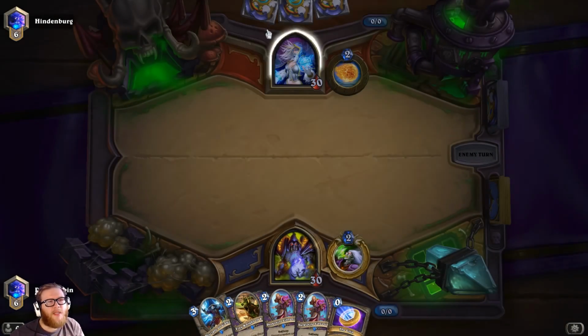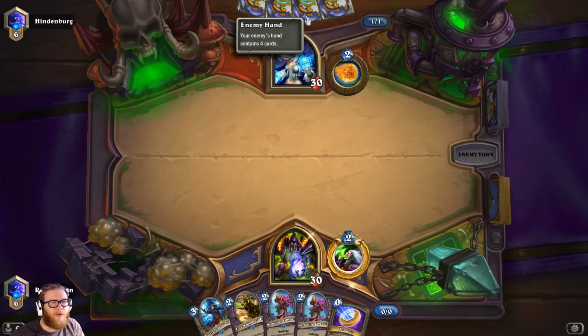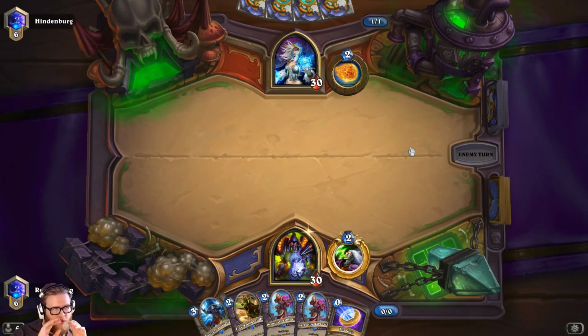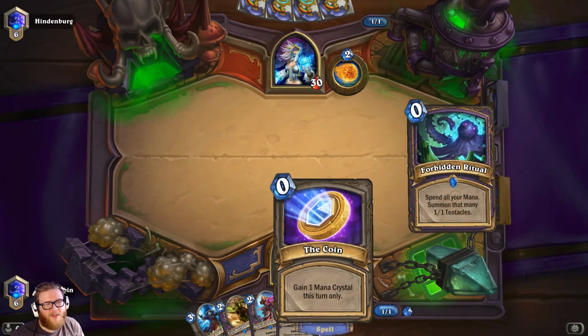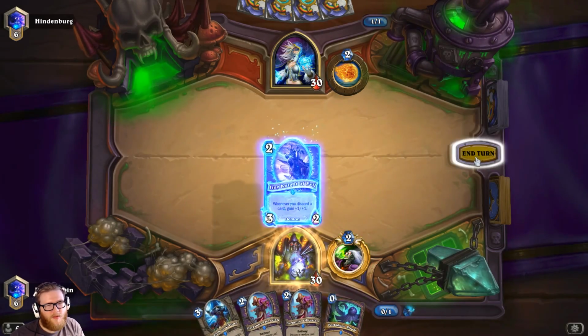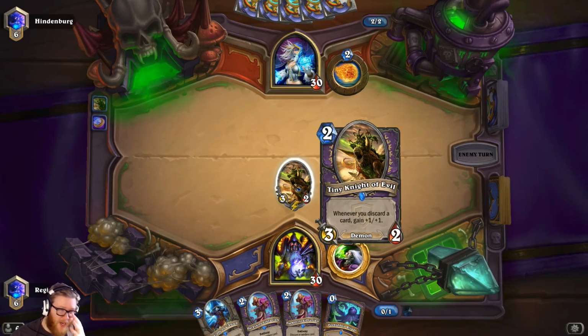Let's do it. Don't kill it. Please don't kill it. Don't play a Mana Worm either. No Mana Worm. Yes. We got this, boys. 5-4 tiny dude.